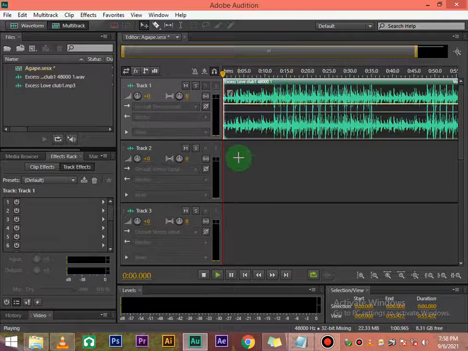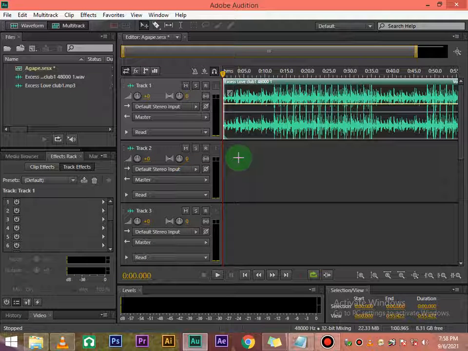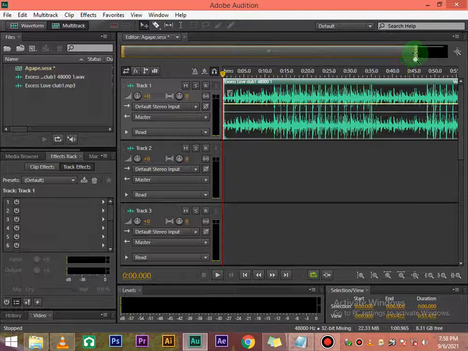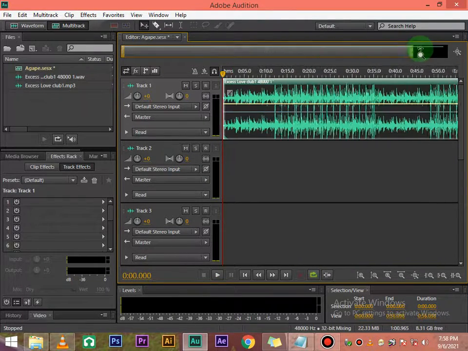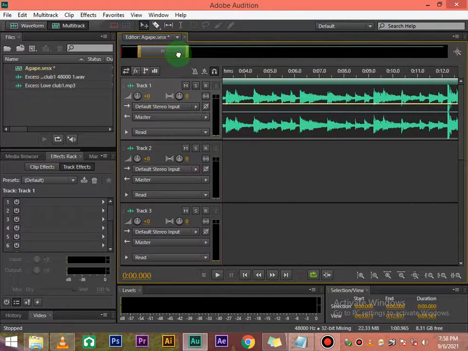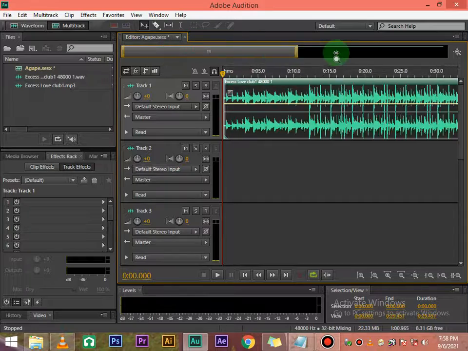If I try to play it, I may not be able to, because the output line is the same one I'm using for the microphone, and the same one I'm using for the recorder. And I also want to play this at the same time, so it may not be able to do that. But you can always click play, then your audio will play from here. We can always play around with this timeline here. We squeeze it so that we can have a clear view of our audio, or we can expand it.